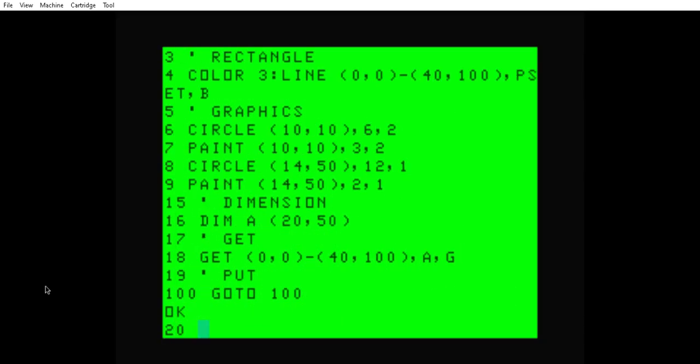We're going to type PUT, and then all you're going to do is add to these coordinates, but it has to be within the same range. I want to put it more towards the center of the screen, so I'm moving it over to right around this area here because it goes 256 that way.